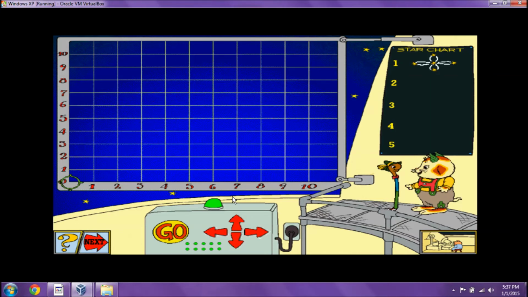Now move over 2 and up two. Way to go! Move over two and up four. Aren't you clever? Move over two and up six. I knew you could do it. Move over 1 and up 8. Well done! Move over 3 and up 8. Terrific! I didn't know they had bugs in space.